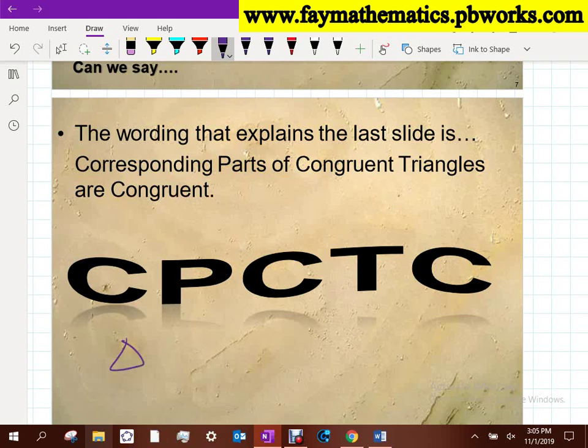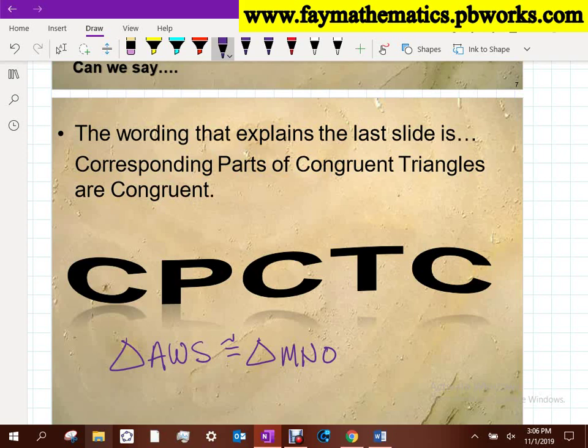Okay? So the idea then says if I give you triangle AWS is congruent to triangle MNO, if I know those triangles are congruent, you should be able to tell me which parts are congruent then, right? What's AW congruent to? MN. What's WS congruent to? NO, right? Does that make sense? And we can do that with all 6 of the parts that are up there, segments and angles.